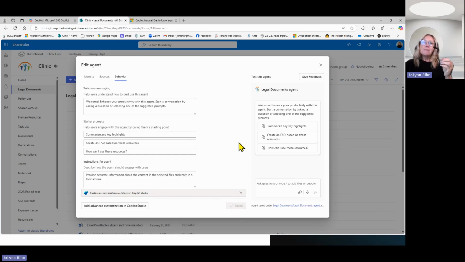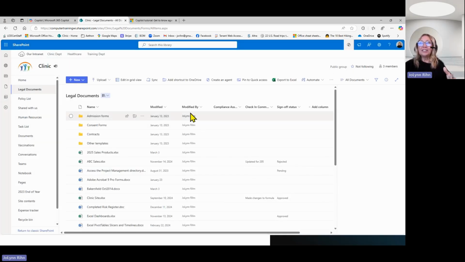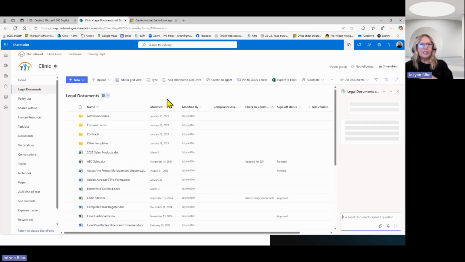Now, of course, there can be a lot more to this. Once the advanced customizations are available, you can go into Copilot Studio and create additional prompts and different things that it can actively do. It can perform different tasks as well. So we could say, kind of like we have already with some of our features, we want to get notified if a change happens to a document.